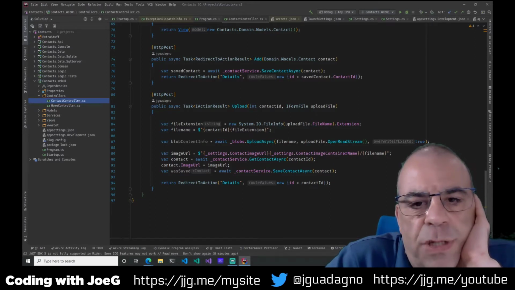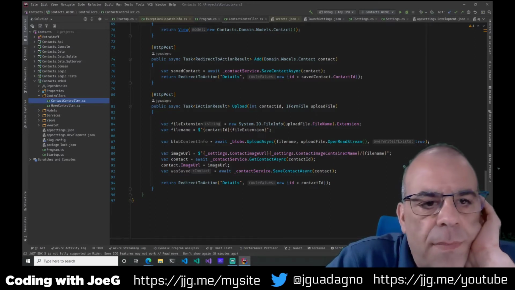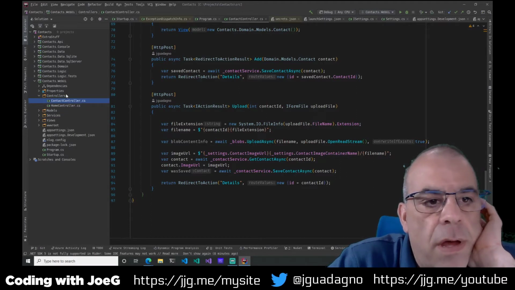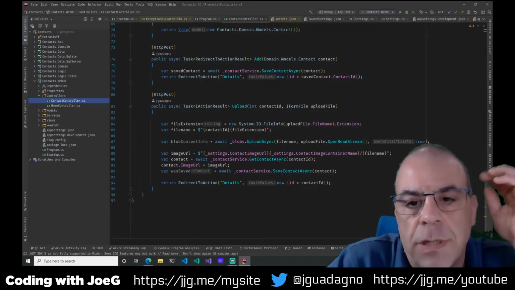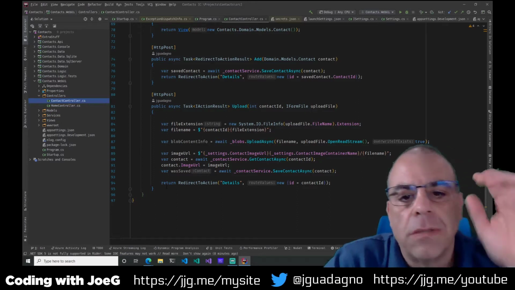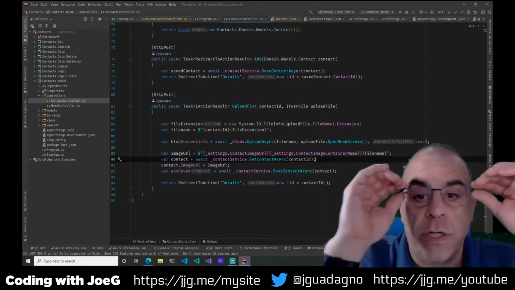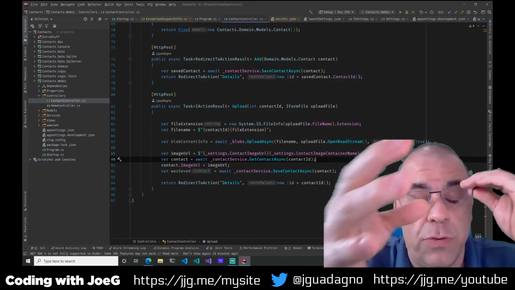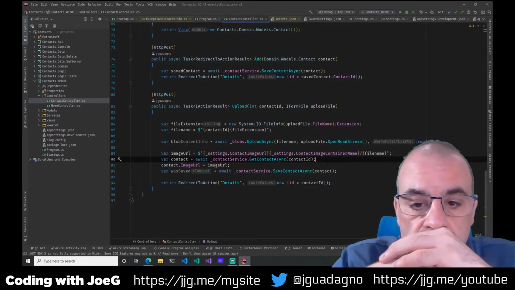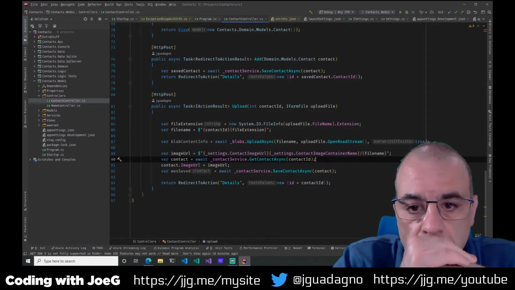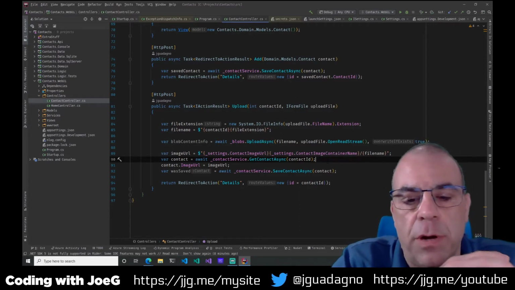This is actually too much code inside of the controller. We should probably create our own little business layer here for this, but we can do that at another time. What we're going to want to do is here we can do the image manipulation, which takes the image and shrinks it down in size, but then save that off to somewhere.